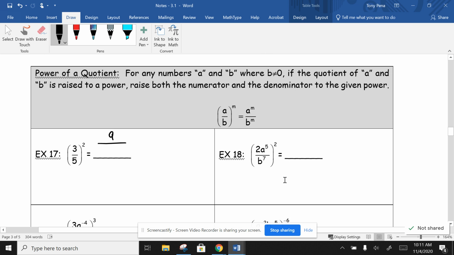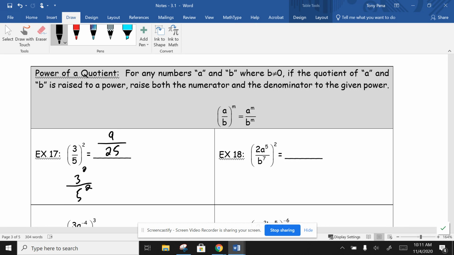Sense. So now back to this. So the 3 squared is going to be a 9. Then we also square our denominator to get 25. So when we have a fraction squared, it just means both terms are going to get squared. So 3 squared divided by 5 squared is just going to give you 9 over 25.